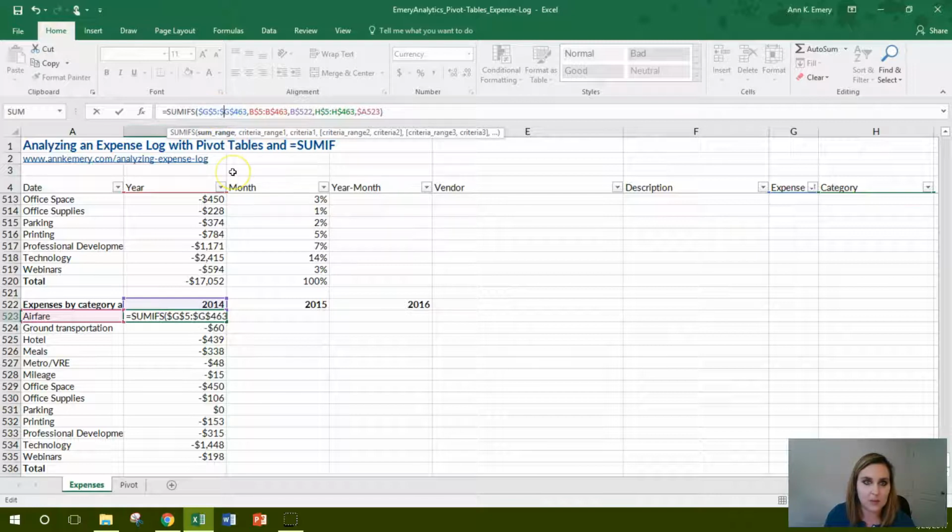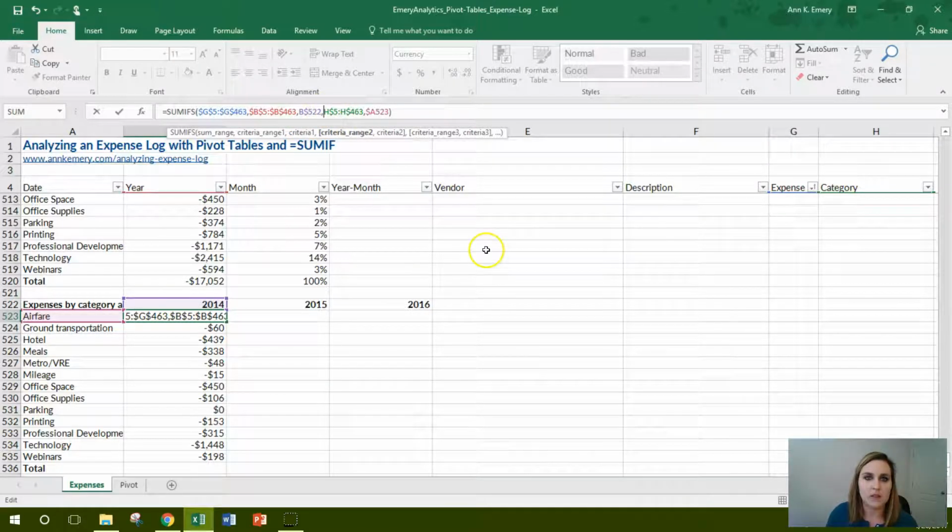So I only want to sum things that are in G5 through G463. So I've got dollar signs before the letters and before the numbers. My criteria range for the years only live in column B. I don't want that to nudge over and go look for years in column C. Column C is something else. It's like year-month in column C. The years are good. Those live in row 522, but I'm not freezing the letters, because I want the letters to move to the side.